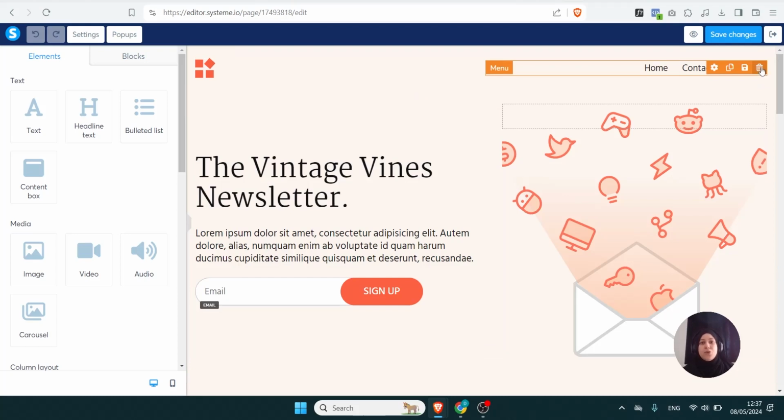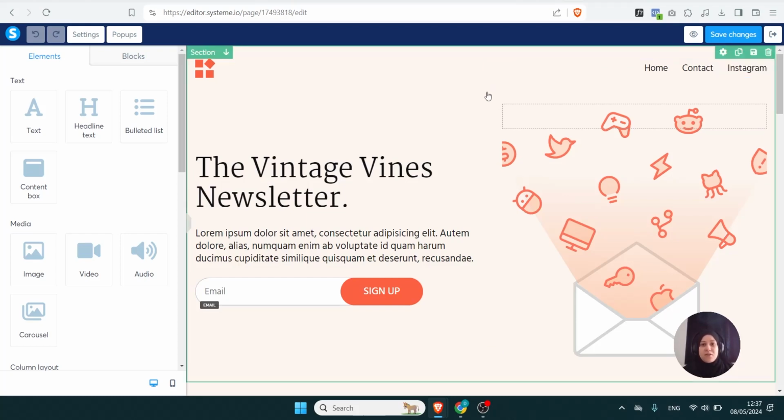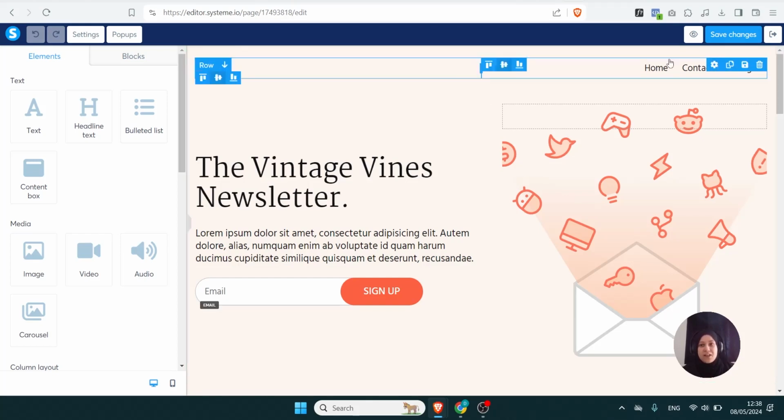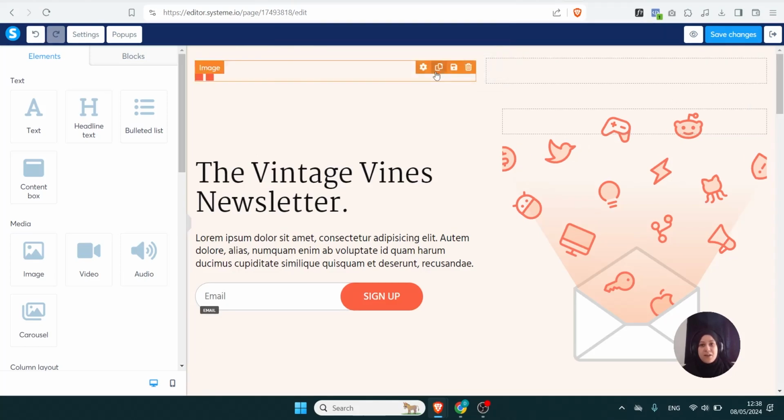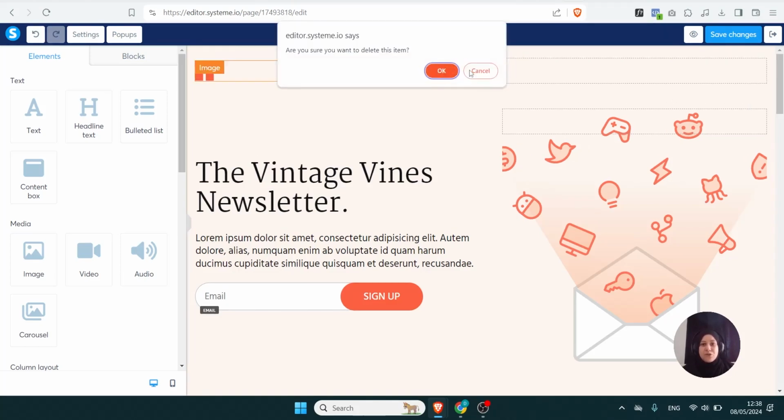Let's edit this page. So a funnel, first of all, is used instead of a website to reduce distraction. That's the main goal of a funnel. So you want the person who visits the first page of your funnel to have one call to action, one thing that they need to read, and then take action.